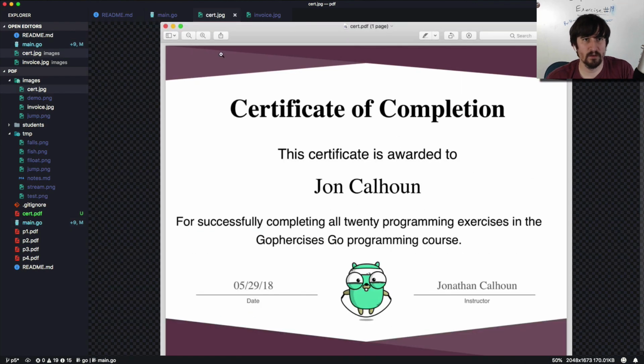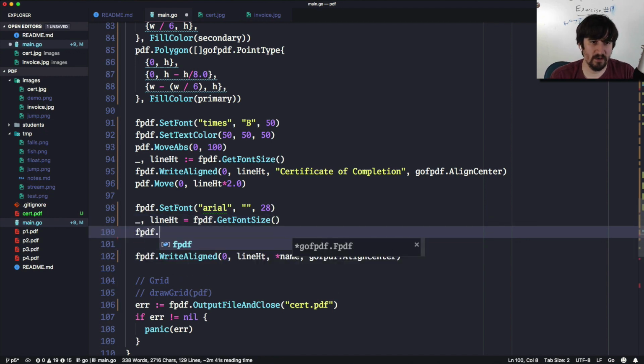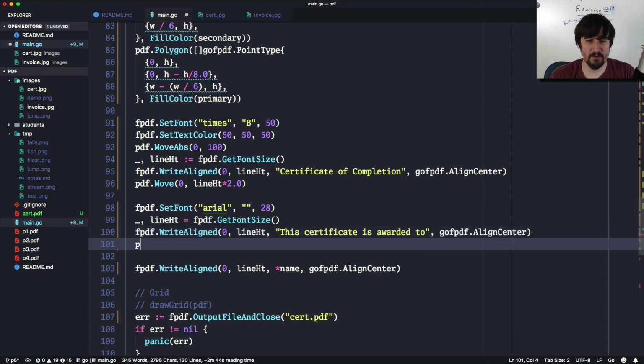No wonder. So I'm going to keep that. I'm just going to do fpdf.writeAligned and keep the same thing, 0 line height. This certificate is awarded to, go fpdf.align center. Then I'm going to do pdf.move 0 and line height times 2.0.